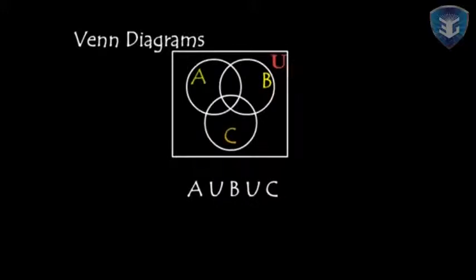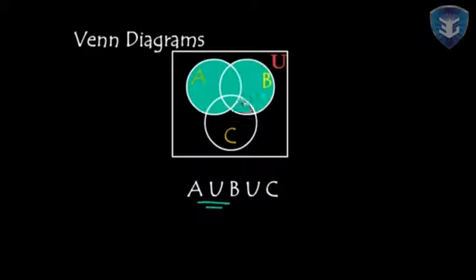Now when we look at this Venn diagram, we actually have three sets, A, B, and C. So that's why we have three circles. But remember, our rules apply for this one too. So I want to find A union B union C. Well, remember, union means putting it all together. So if I want to do A union B, well, remember, that's just putting everything in A with everything in B. Okay, great. But I also have this union C, which means I need to put all of it together. So let me shade C. So this would be the picture, the shaded picture of A union B union C.